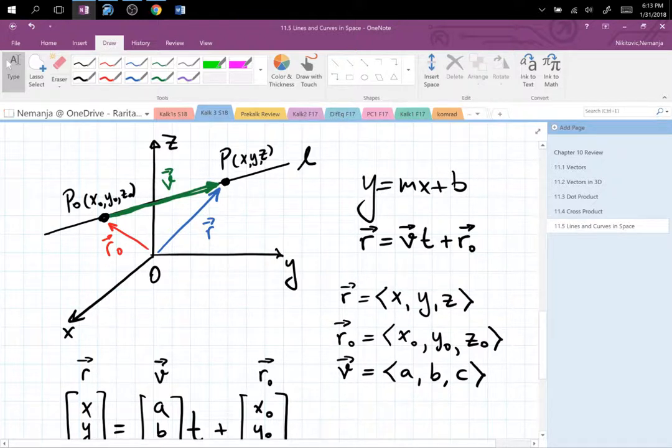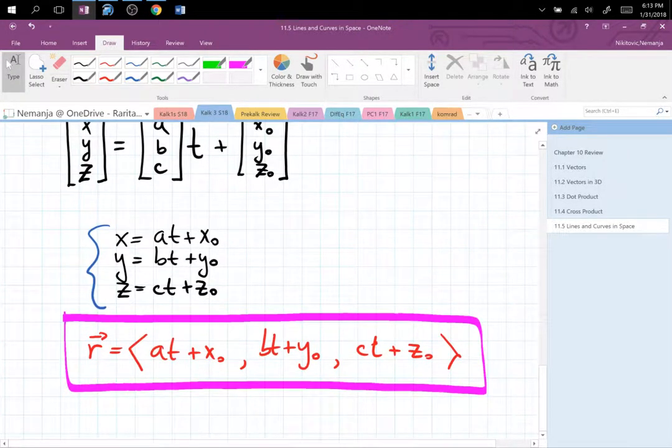And then you write the column vectors, and each line is its own parametric equation, which gives you the equation of the line. So the equation of the line in 3D space is going to be the collection of 3 equations. For 2D, you have one equation, y equals mx plus b. For a 3D line, you have a collection of 3. Unless you want to write it in vector notation. Now, we are going to use vector notation to develop further concepts. But we are not going to use the vector equation to compute anything.